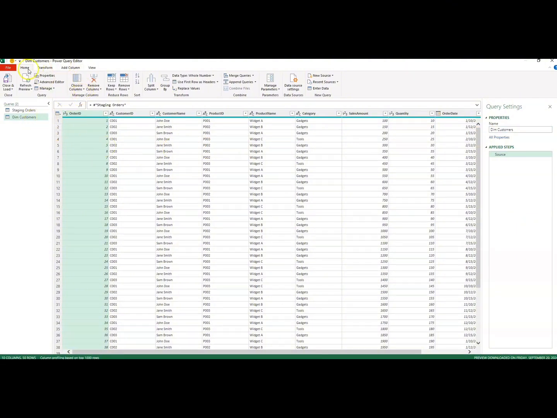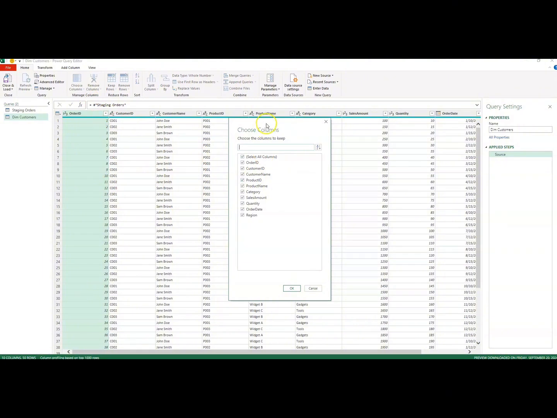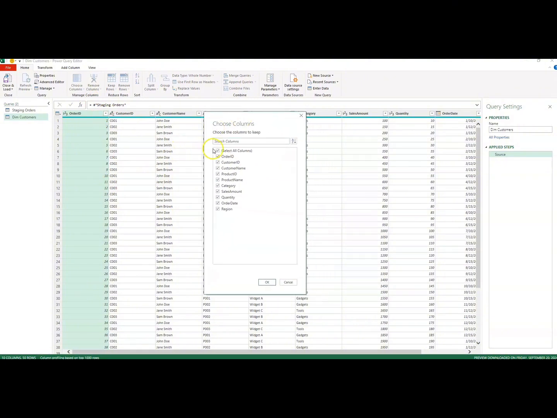So here in my home tab, in the manage columns group, I'll click on the drop down button beside the choose columns command, and I'll select choose columns. Then this pops up and I have to select the columns I want. So I'll uncheck select all, then I'll check the customer ID and I'll check the customer name.